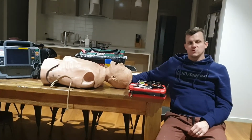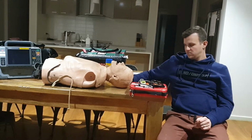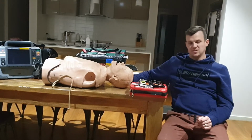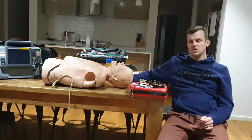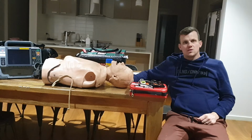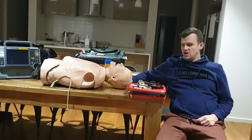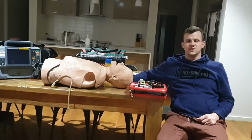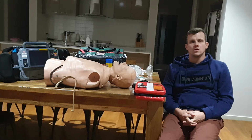So indications for synchronized cardioversion are rapid ventricular rate accompanied by severely compromised cardiac output. These include pulsatile VT, supraventricular tachycardia, atrial fibrillation, and atrial flutter. The contraindications associated with synchronized cardioversion are VF, pulseless VT, and patients with dysrhythmias with adequate cardiac perfusion.